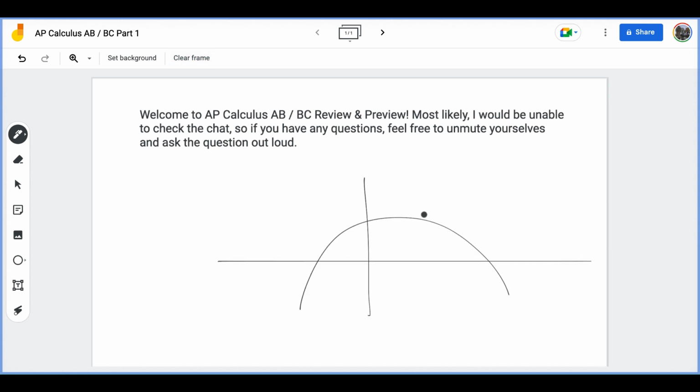What about the same scenario, but with the function defined up here? You might think that's a different scenario, but no, the graph still approaches this same point down here from both sides. It doesn't matter that the function is defined at a different point. It's still approaching that point from both sides. So the limit is still towards this point, not towards the point where the function is actually defined.